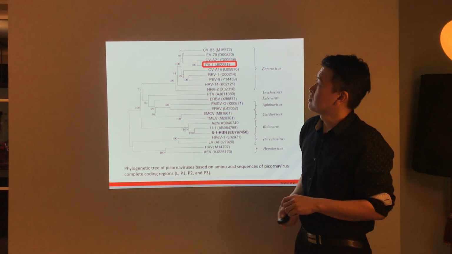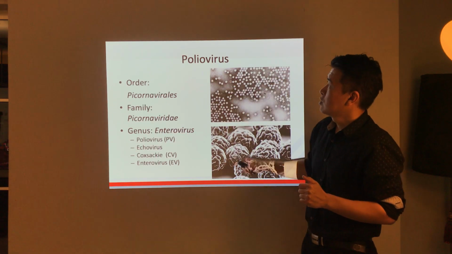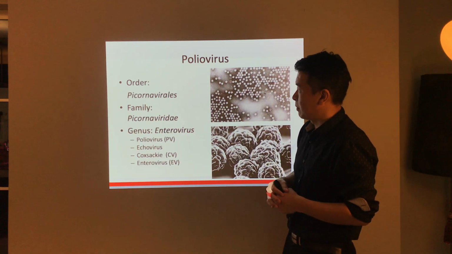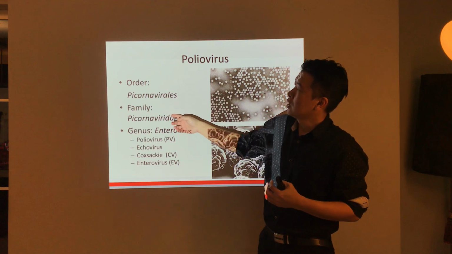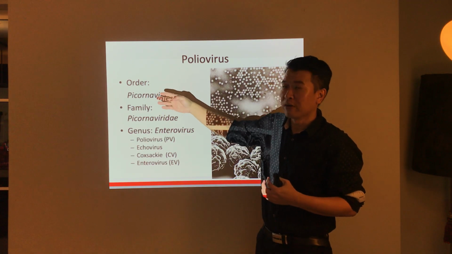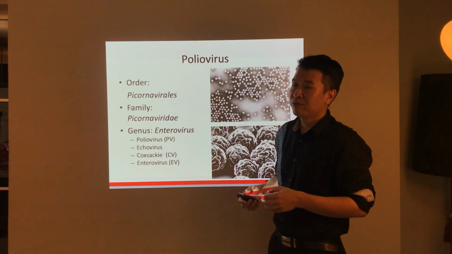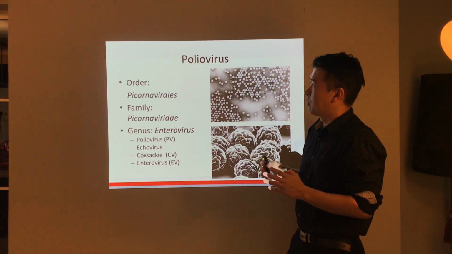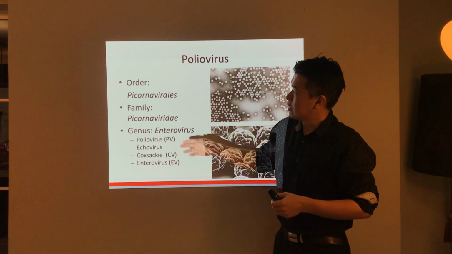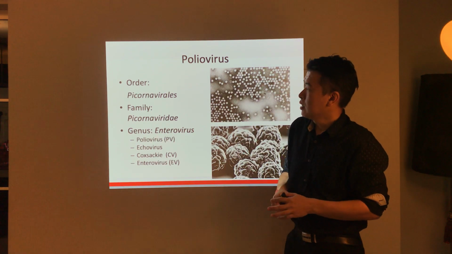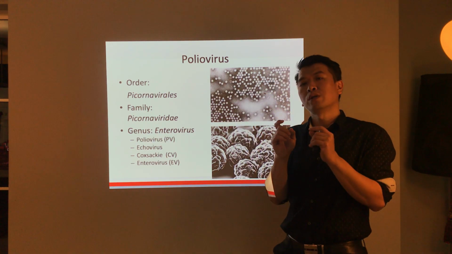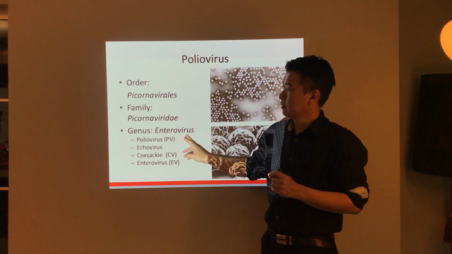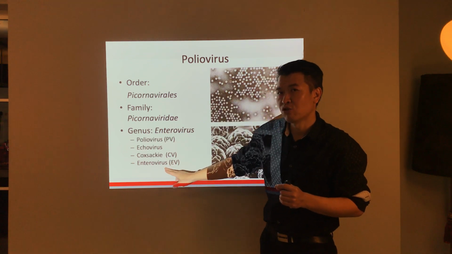Alright, so the one that we're going to focus on is poliovirus. Poliovirus falls under the family of Picornaviridae. Of course, we have been talking about Picornaviridae, and above the family is orders. During my time, there was only one order, and now we have so many orders for viruses. And the genus Enterovirus. Okay, so please notice that when you write the scientific name for a genus, it must be italicized.